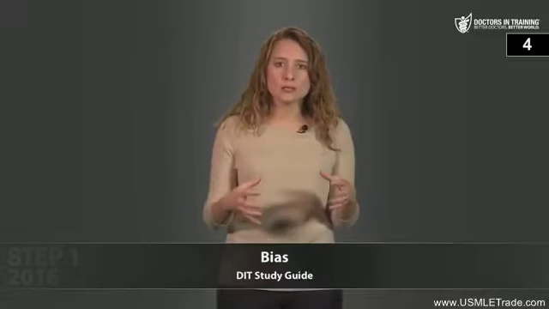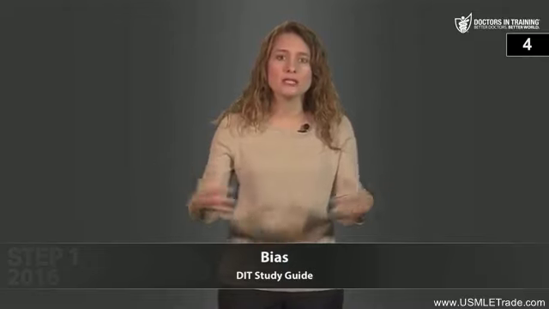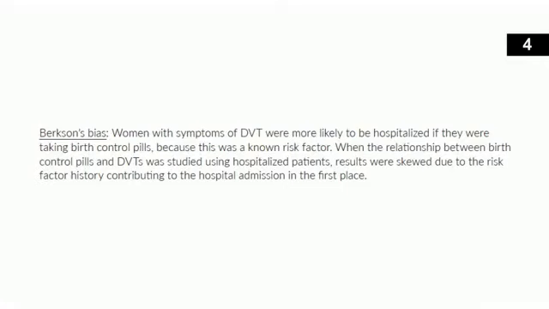Because patients are hospitalized based on their exposure history, using hospitalized patients in a study can give skewed findings. The classic example was with DVT and birth control pills. Women with symptoms of DVT were more likely to be hospitalized if they were taking birth control pills because this was a known risk factor. So when the relationship between birth control pills and DVTs was studied using hospitalized patients, results were skewed due to the risk factor history contributing to the hospital admission in the first place.